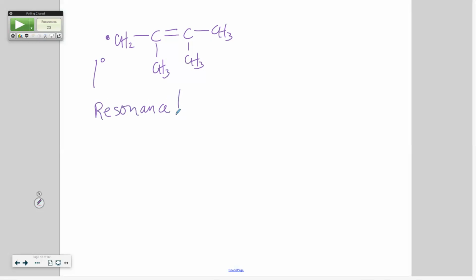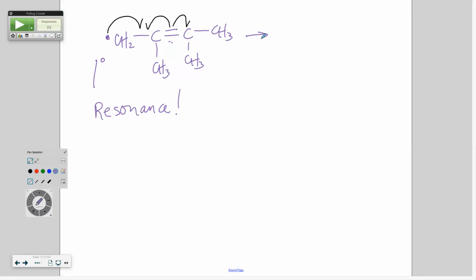Okay, so we're going to draw a resonance form for this structure. You get it because it's allylic. And what is next to the carbon with the free radical? A double bond. All right, so what we're going to do, this electron and one of these are going to make a double bond. And what happened to the other electron here? Well, it didn't really jump. It just ends up on that carbon. Okay, so now what do we get?